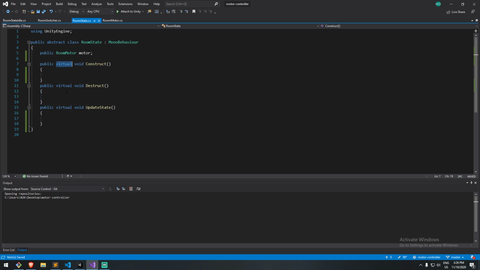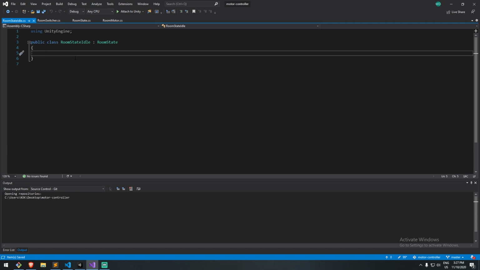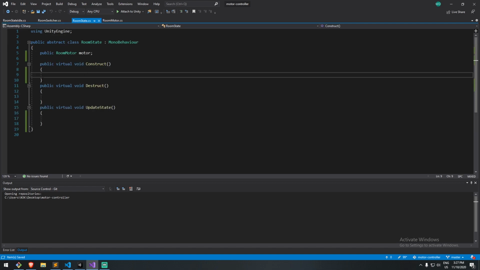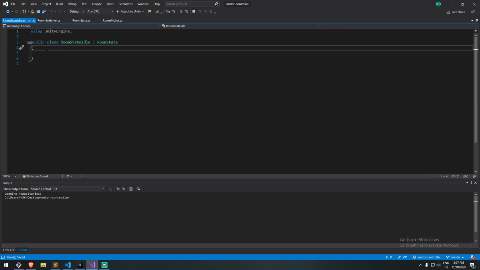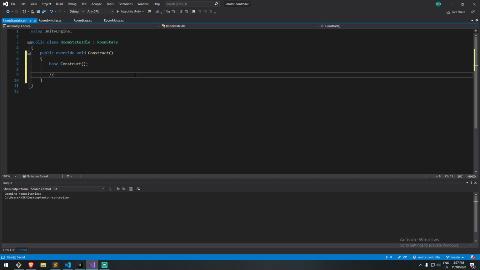Now do note that those methods are virtual. So if you would do something like a piece of UI for every single one, you would have to override the construct, and then make sure you call the base.construct to keep the code that you had in here. For example, in the room state idle right now, the code for switching the UI would work simply because we're not overriding the construct. So when we call construct on room state idle, what really happens is that we call this one. But if we were to override it, like we will for the future one, we would have to make sure we call base.construct before we do anything else, so our piece of UI would show up.